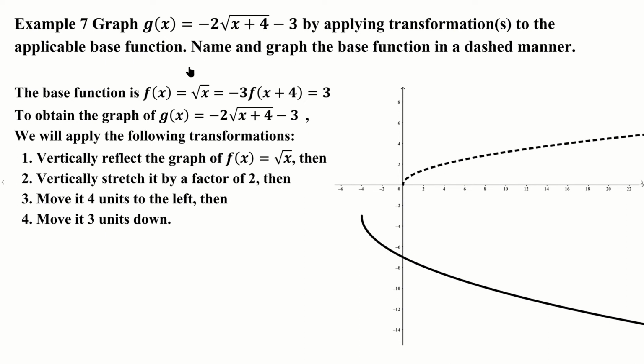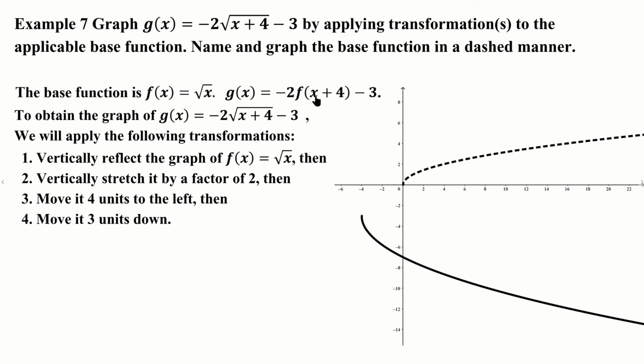All right, welcome back. I think you know that the reference function here is going to be f of x equals square root of x, right? So given that, we can rewrite this as, all right, for the keen-eyed among you, there was a typo which I quickly fixed. So we have f of x equals square root of x is our reference function or base function. In that case, g of x becomes negative 2 f of x plus 4 minus 3, right?